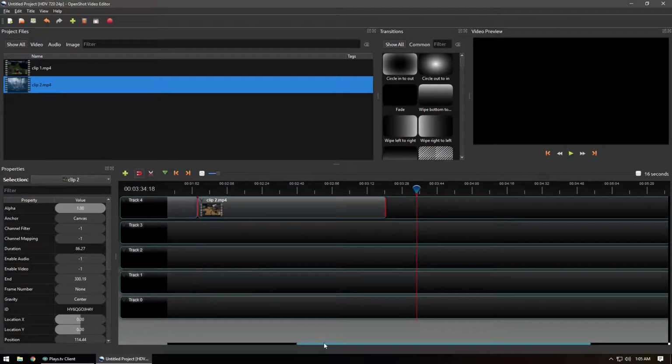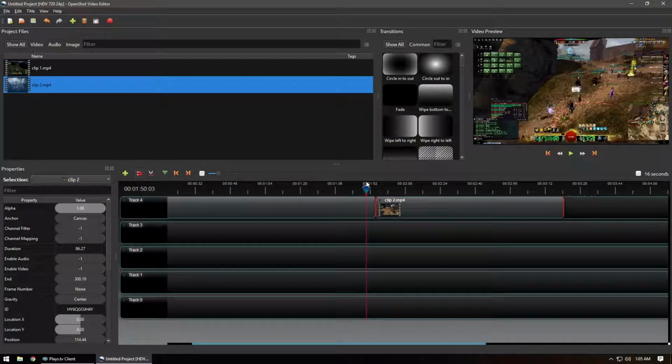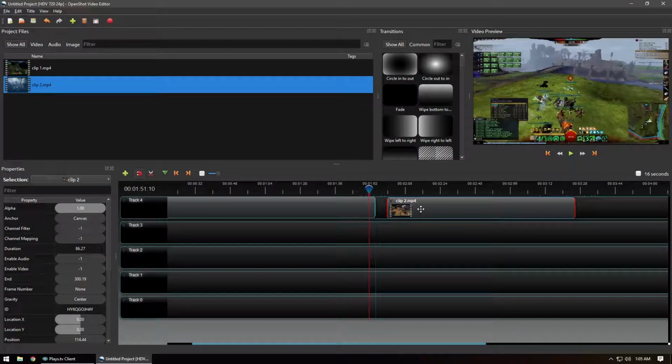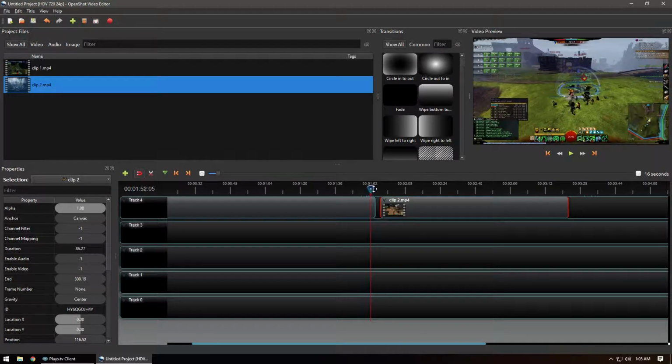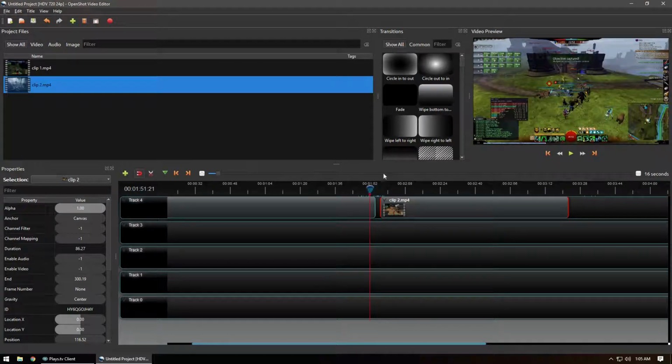And we're pretty much just going to drag this right next to this first clip. That way when this clip ends, this one starts. If you want, you can put a little gap in there, just so it's not an abrupt transition. Also, if you want, feel free to play around with transitions. They're not too hard to figure out. They're not necessary though, so I'm not really going to cover them in this video for the sake of time.